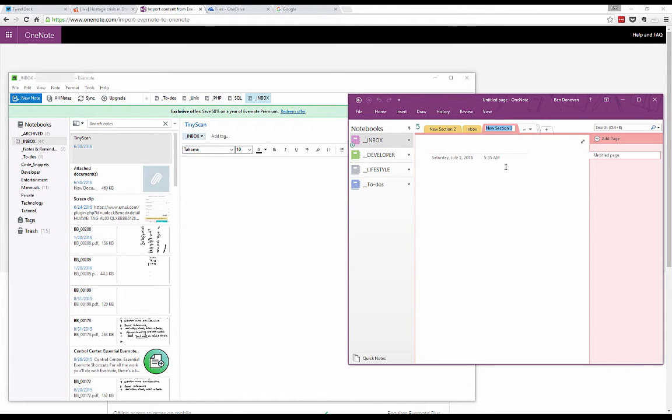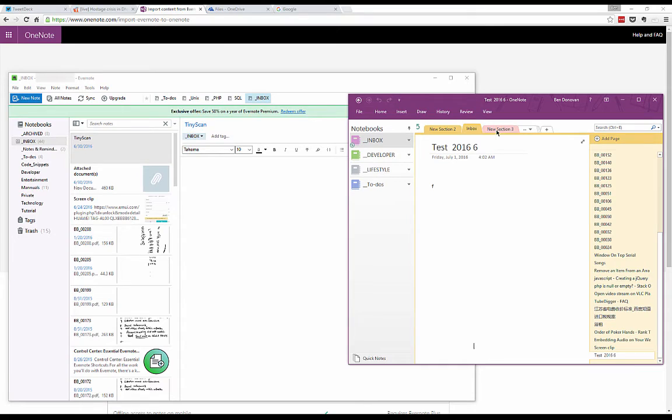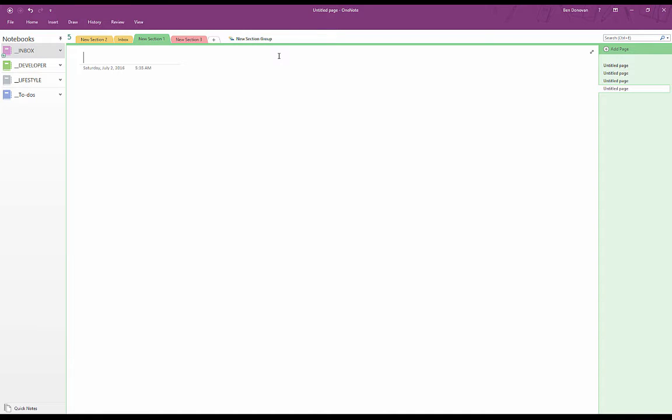You can create another section if you want. You can give it different names. You can change the color of the section. Not only can you create sections, you can also create section groups, like this one, New Section Group. You can put sections inside a section group. It's kind of like a folder if you think about it. You can even create section groups inside a section group. So the potential is limitless. You can do whatever nesting you want.